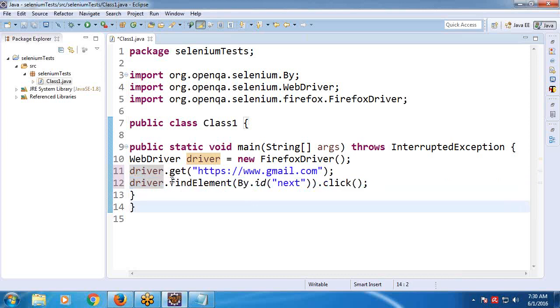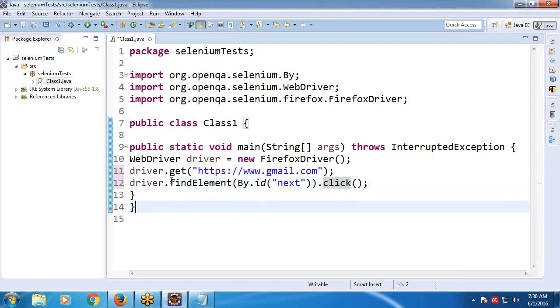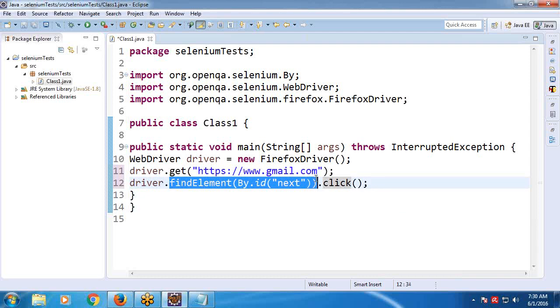Find element is a WebDriver command. Click is also a WebDriver command. Find element identifies the object or element. Next, click performs the operation on that element. Instead of that, first you store the object reference or element reference into a web element, then you can perform operations one by one or singly.